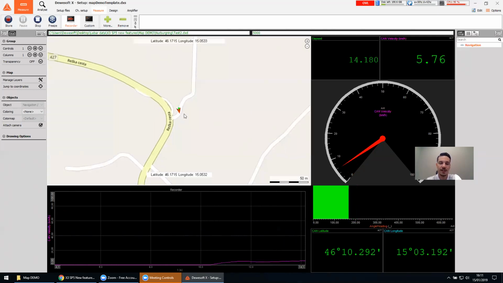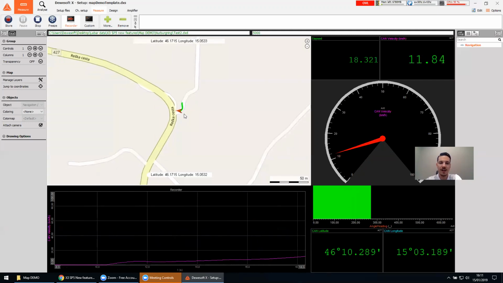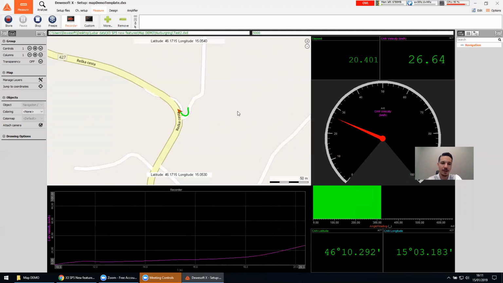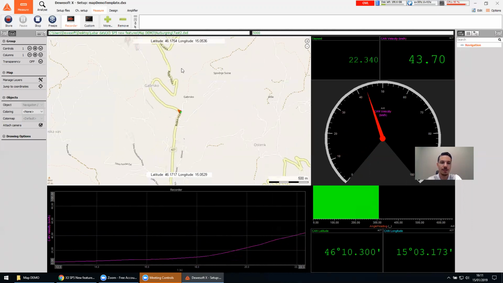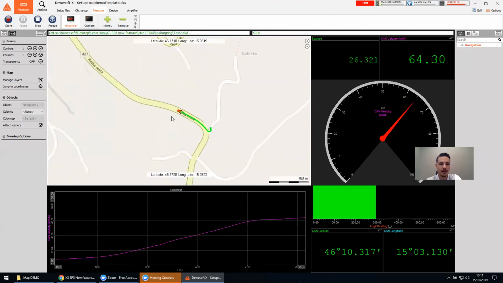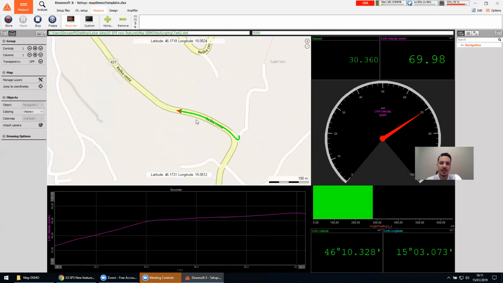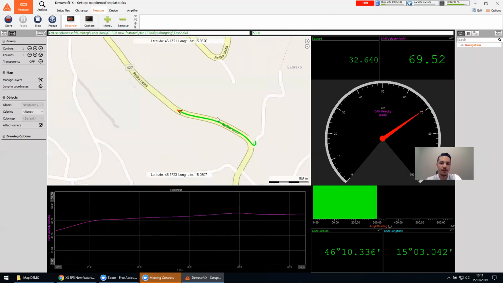Basically, this file was recorded by one of my colleagues who took a drive behind the company. He'll continue along this road for about 10 to 15 minutes. So yeah, this was the basic and most out-of-the-box usage of the map.